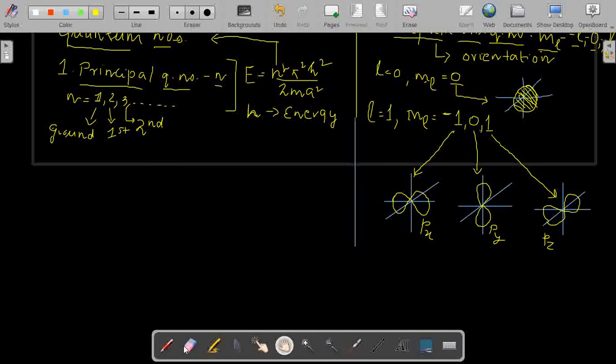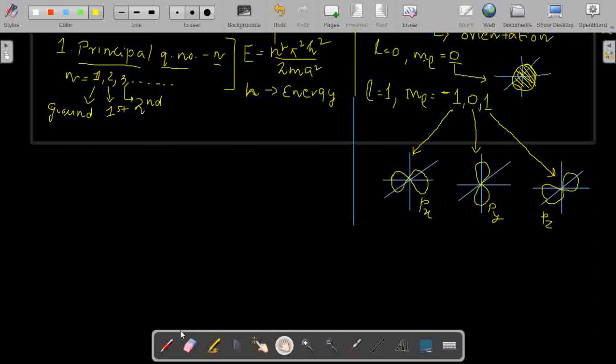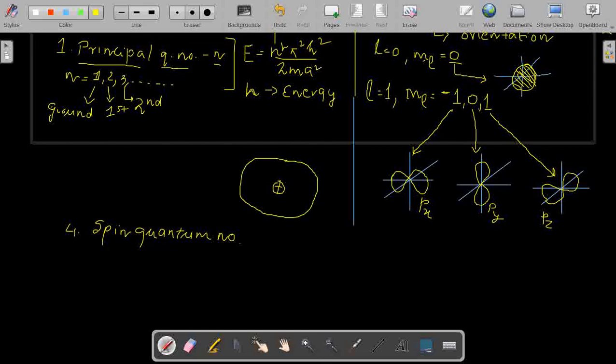The last quantum number that we should discuss, let me write it down as number 4, is, sorry, not the magnetic, the spin quantum number. So we'll write it down as the spin quantum number. Now the electrons which are revolving around the nucleus will also have a spin around their own axis. This is very important. We have the nucleus and the electrons are moving in certain orbitals, but the electron which is revolving around the nucleus will also have a spin of its own around its own axis.